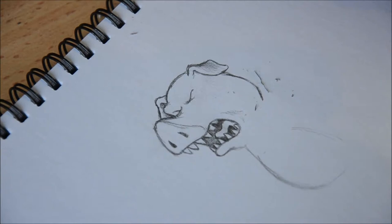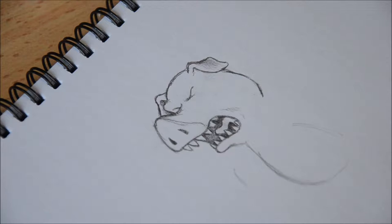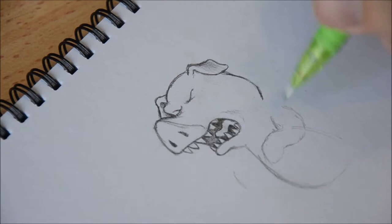Ah, and I just dropped my pencil. Very clever. Still can't grab it. There it is. Alright. So what I'll do is, you know how I was saying about doing the facial expressions when you want to draw facial expressions to make you more relate to the character? This is where I'm actually right now doing the dinosaur hand movement, so I can kind of get a feel for my character and get an idea of how I want his hands to look. So I got that down, and now I'll draw a little idea of what his hands or his arms will look like.